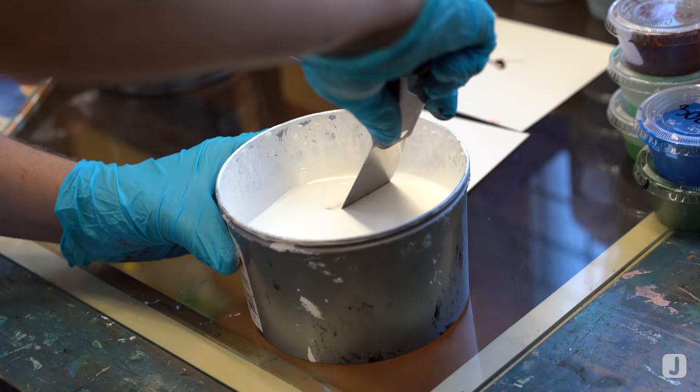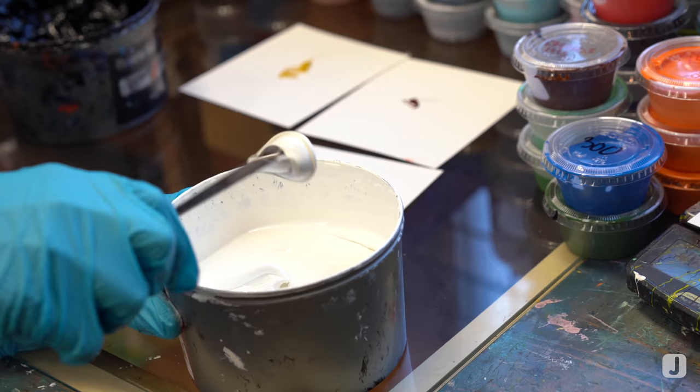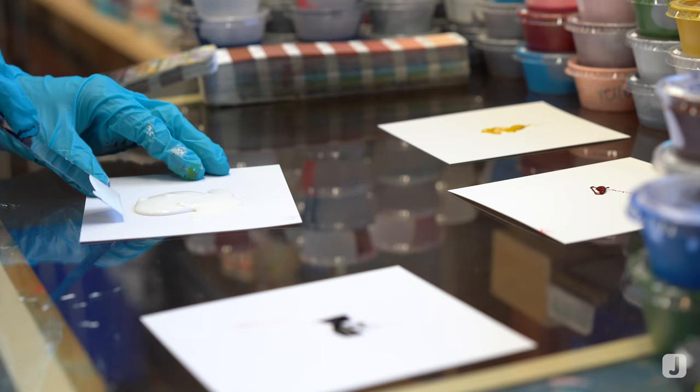Today we're doing a small run of cards, so we don't need that much ink. This particular color is made up of a base of red, yellow, black, and opaque white. It's a light pastel pink color, so it's made up of about 97% opaque white. Once I've measured out the weights for each base color, it's time to mix them all together.